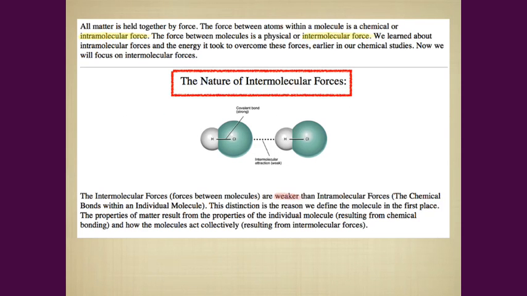These kinds of forces are called intermolecular forces. So these are the forces that attract one molecule to the next. So for example, here's a hydrogen chloride molecule, and here's another one. These atoms are drawn together by a covalent bond. So that's an intramolecular force. But they are attracted to each other, and the force of attraction between these, which is shown here by that little dotted line, is called an intermolecular force.